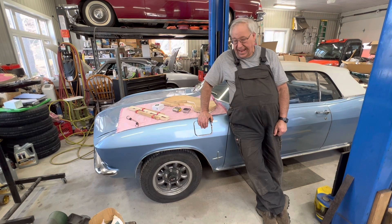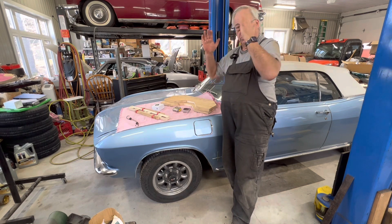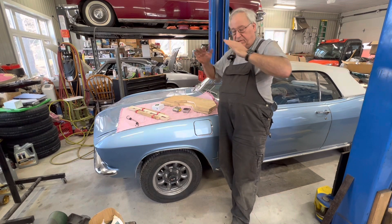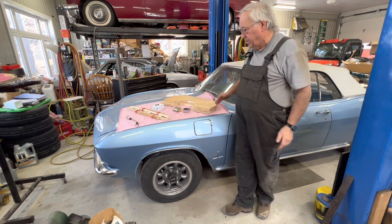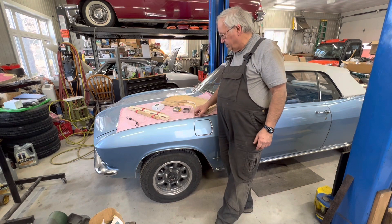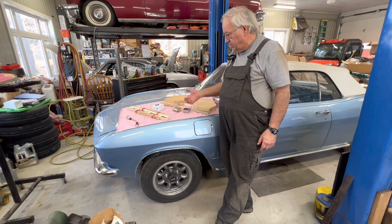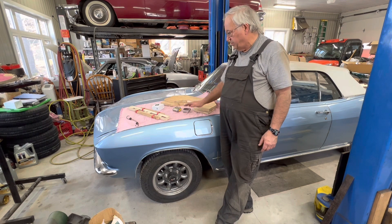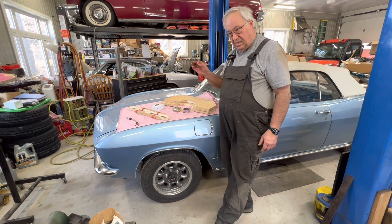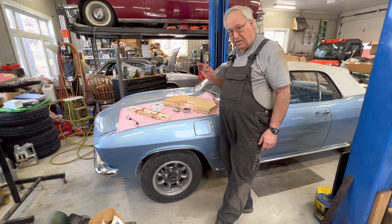The camber is the tilting of your wheels. You've all seen those race cars sit and squat with the tires way out at the bottom and in at the top — that's severe negative camber. On the late models, the camber is both negative and positive. You have a little of both.